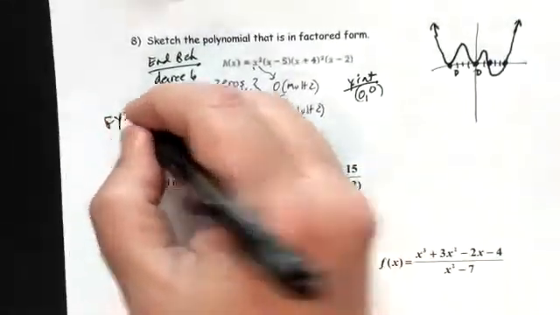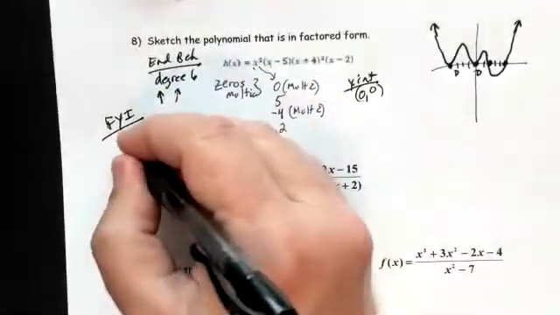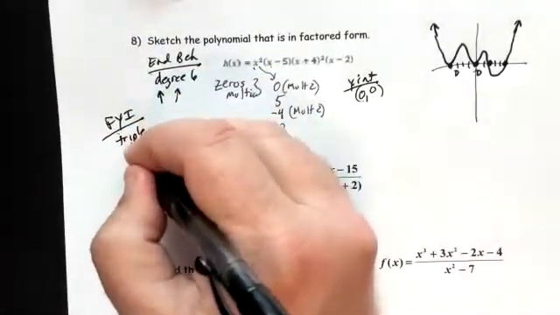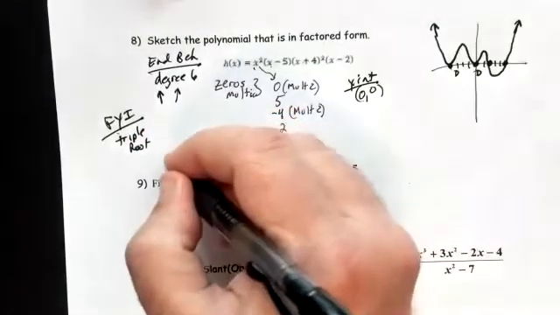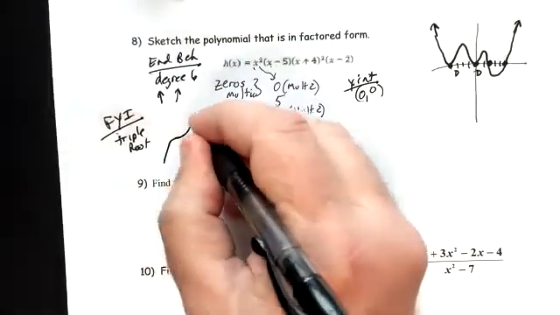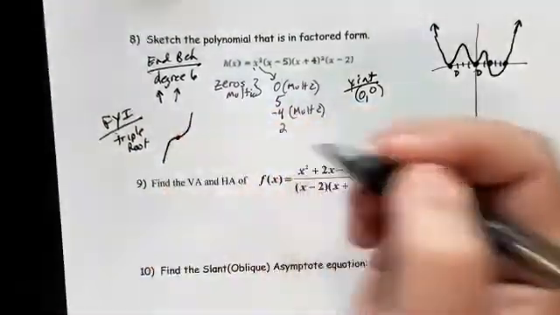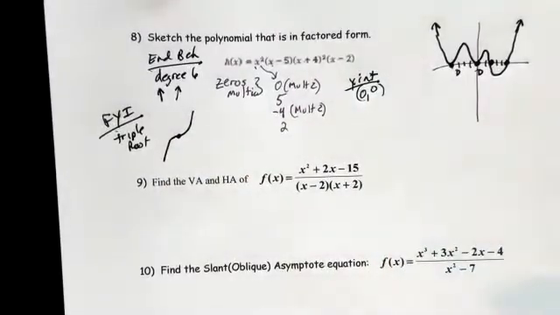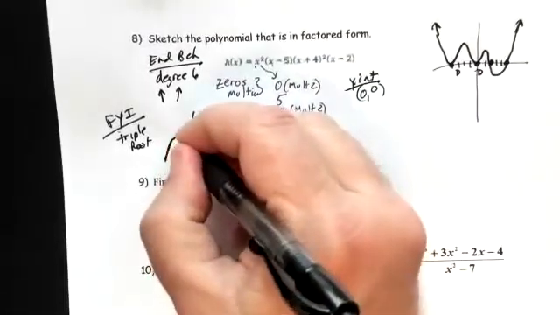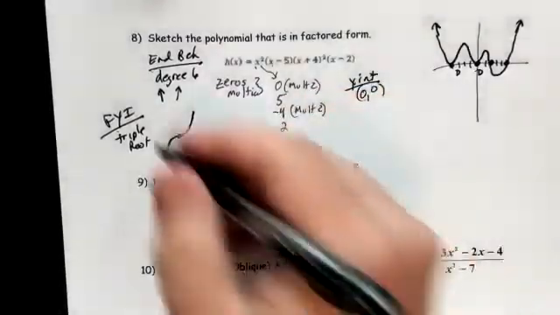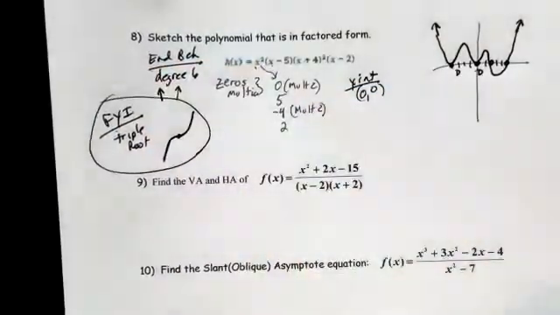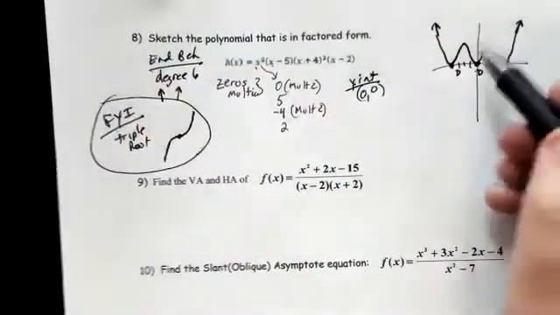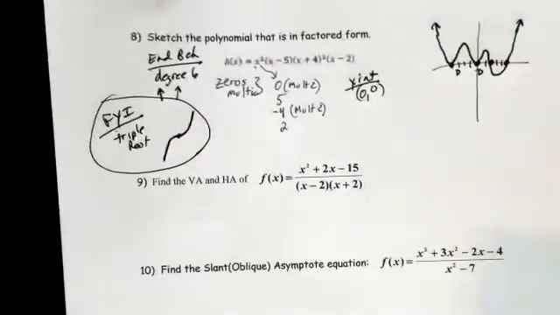FYI, in case you forgot, the triple root looks like this, right? And it goes through like a cubic function. So if you see that triple root, that counts as 3. It didn't show you on any of the other problems, so I'll make sure you see it in case you see it on the test.